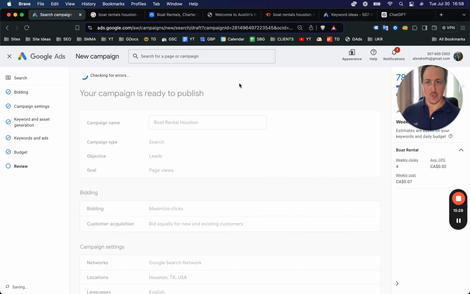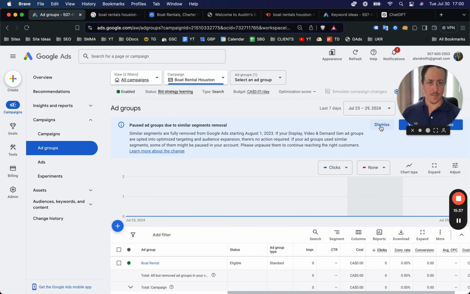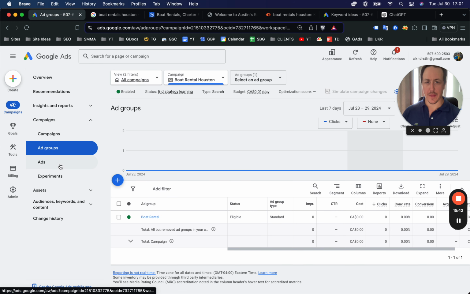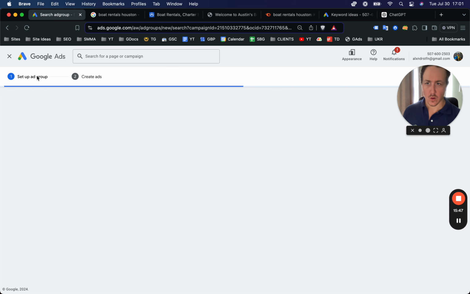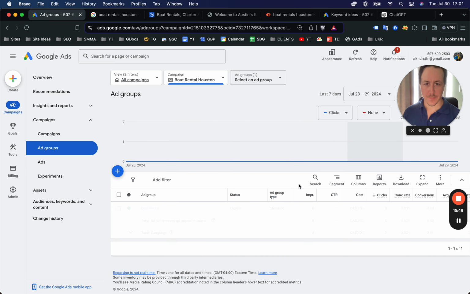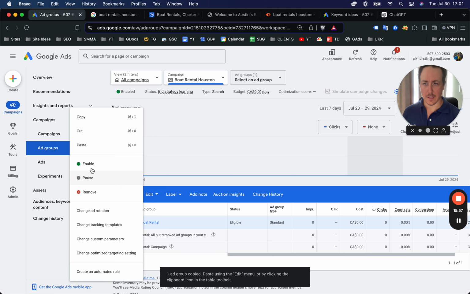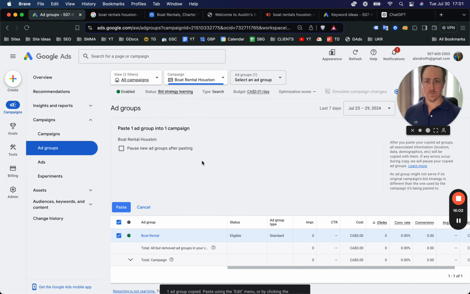And now the campaign is getting ready to publish. And once it is published, I will just show you how it's structured and what you would need to do next. All right, here's how it's going to look after you have published your ads. And then from here is where you would just continually work on either adding new ads or ad groups, right? Actually, what you can do that's really easy is just click here, right? Edit, copy, right? And then edit and then click paste. And this will just duplicate the ad group within the same campaign.